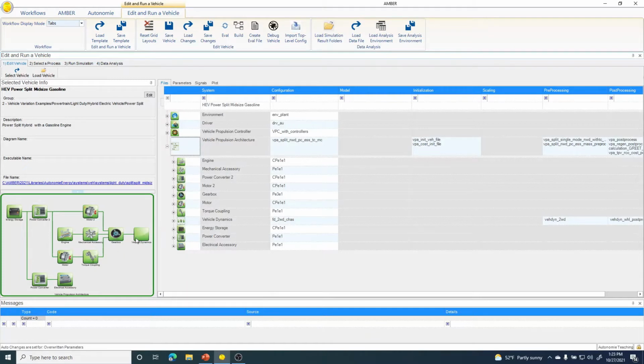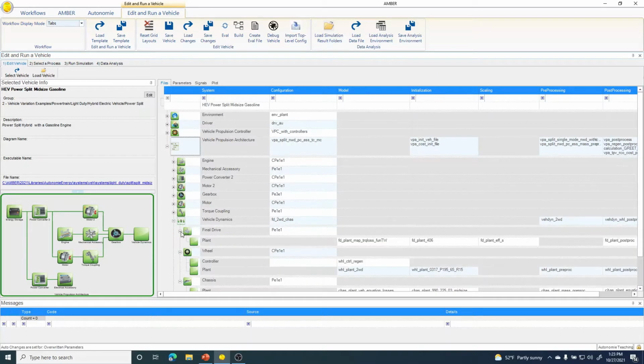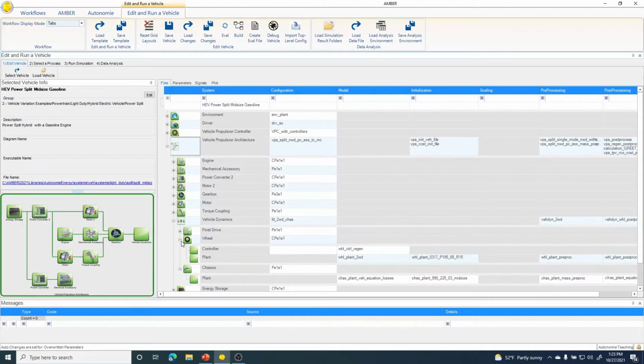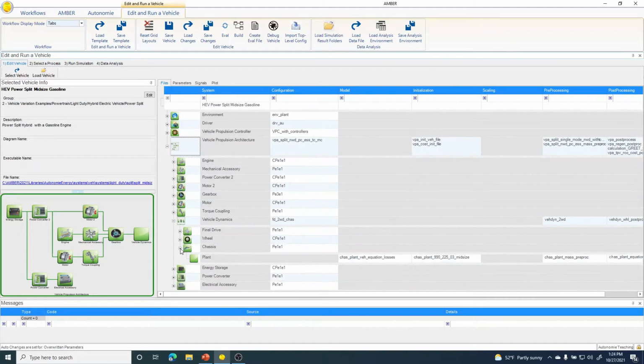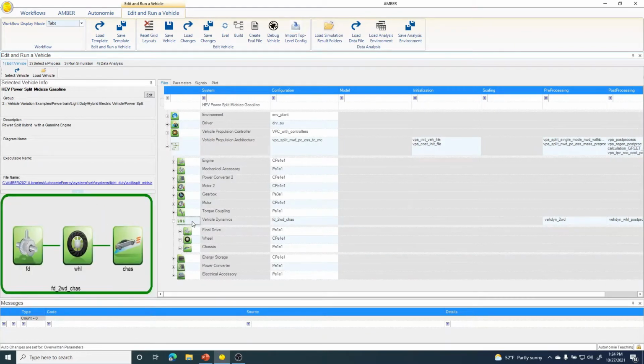There's a vehicle dynamics block here, the energy storage block, the 12 volt DC to DC converter, and then the electrical accessories. Underneath the vehicle dynamics block, you can also see the other components for the vehicle dynamics. If you click on that, you can clearly see the outline of the vehicle dynamics block, where you have the final drive, the wheels, and the chassis.